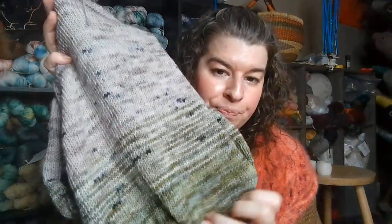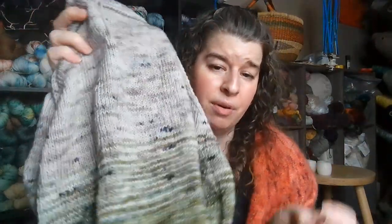Like most fade patterns, it really helps motivate you to keep going. You just want to get to that next color, and when you're doing the alternating, you just want to do the next round, the next round. So it really does help motivate you to keep going.